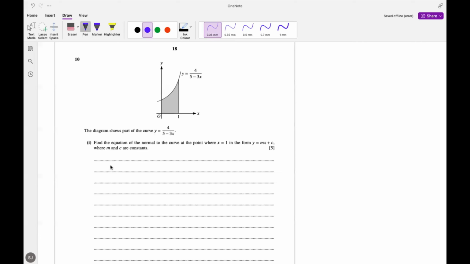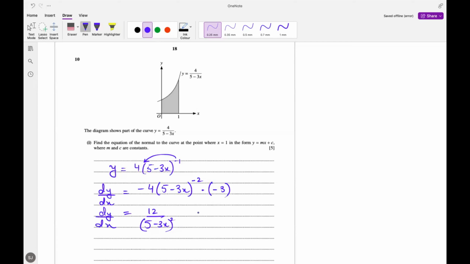So to find the gradient, we know that the equation is 4 into (5 minus 3x) to the power minus 1. We'll bring the denominator into the numerator. Finding dy/dx, we multiply minus 1 by 4, so this will become minus 4 times (5 minus 3x), decreasing the power by 1, it will become minus 2, and multiplied by the derivative of 5 minus 3x, which is minus 3. So minus 4 times minus 3 is 12. So this will become 12 upon (5 minus 3x) whole squared.